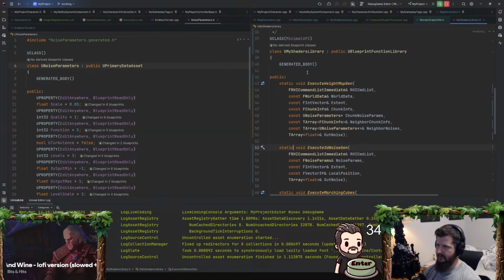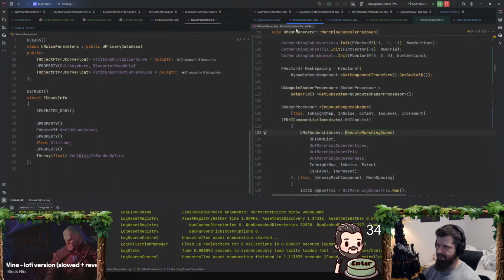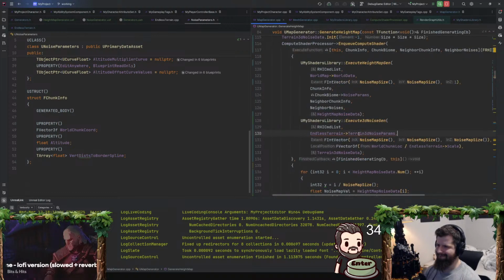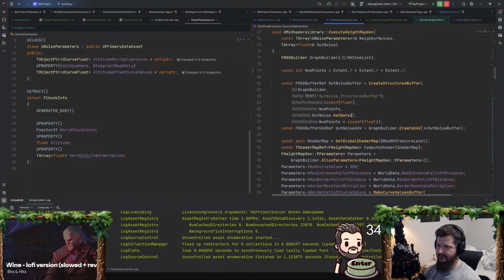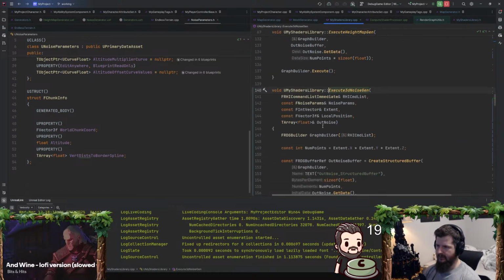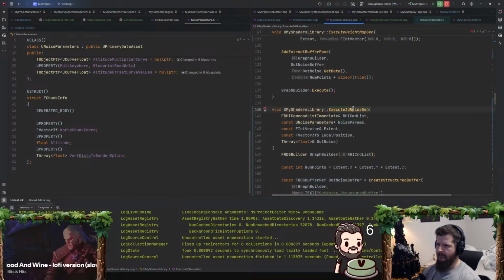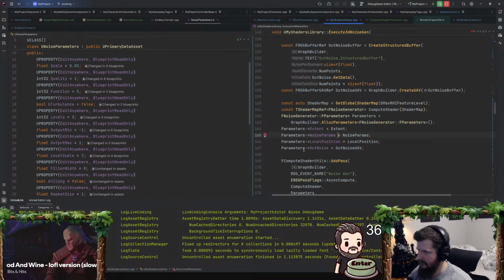This is now going to take in a UNoiseParameters, just like this one does. Update that. Okay, now I have to wire everything up.